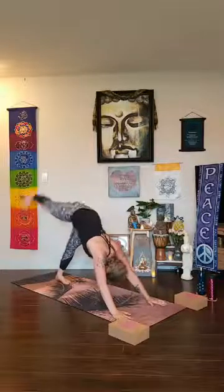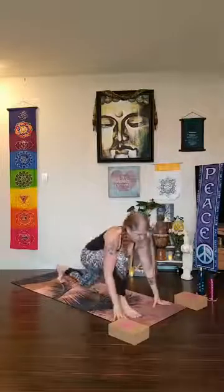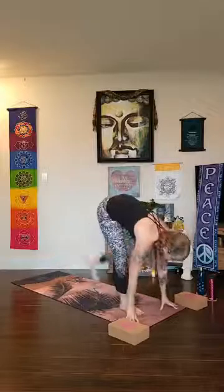Inhale, right leg lifts to the sky. Step your right foot through inside of your right thumb. Lower your back knee down. Just do a really basic one to start. Reach your arms up to the sky. Pull your right hip back. Left thigh forward. Exhale, palms plant down. Tuck your back toes. Step forward.